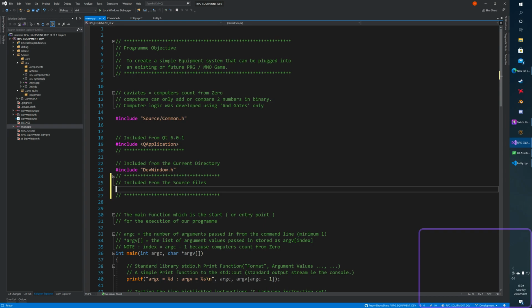And we'll have hash include. This could be a bad way of doing it. Don't care, for now. Why is hash include not allowed? Source, ECS, and we will have entity.h. Like that.